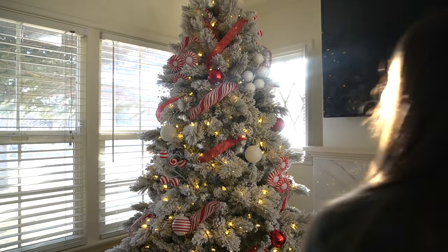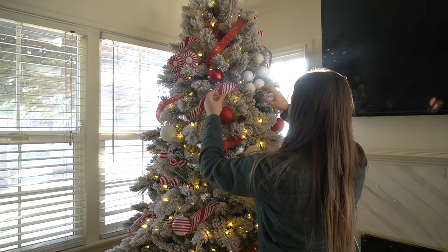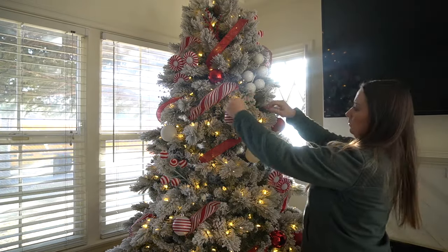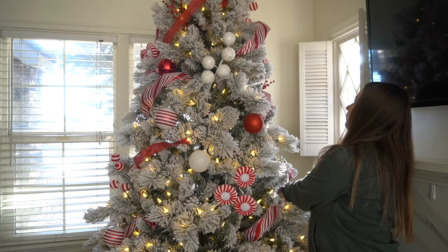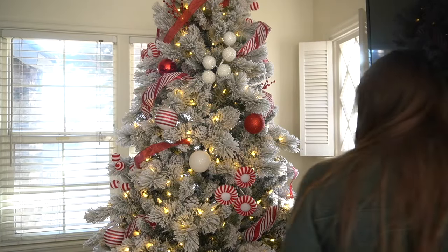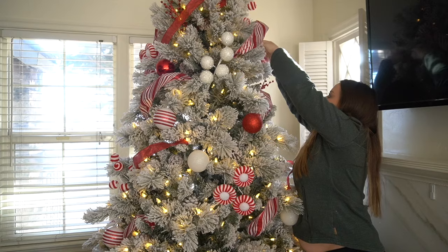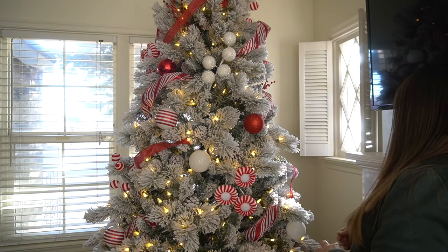So like I was saying, you want to start with your bigger items first and then work your way to the smaller pieces, just because you'll have more room when you're starting with the bigger pieces first rather than at the very end trying to fit a bigger ornament. I will say I don't do super big ornaments. I would say a medium size and then smaller sized.